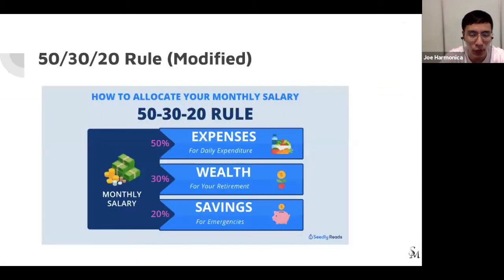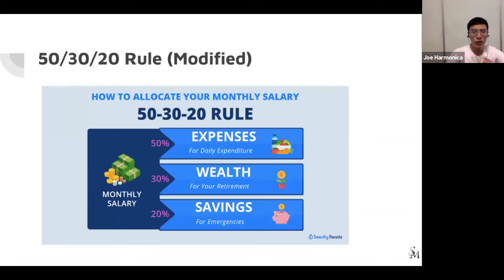So what I prefer is this modified 50, 30, 20 rule. Another step ahead for people who tried the earlier 50, 30, 20 rule and want to make some improvement, okay? So the improvement here is basically we spend everything, expenses, be it daily or your wants, your needs, everything, into your 50% of expenses. So let's say if you make 3K per month, you will spend 50% of your monthly income, which is 1.5K, for all your expenses, okay?